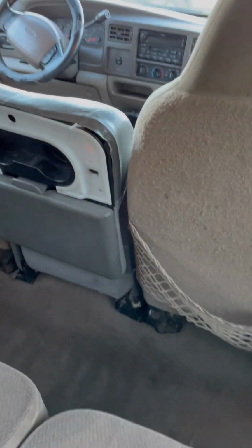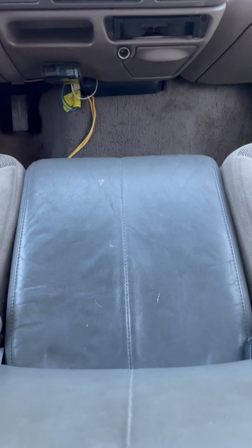Now this middle seat here, this one that you see that's gray, there's actually a center console that goes here, and I actually have it, and I haven't put it back in. So we actually filled up all the seats and we needed an extra seat, so I bought this gray thing and put it in there. It was used, but once again I do have the center console, which has the 6 CD changer player in it, and that does go right here.